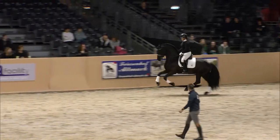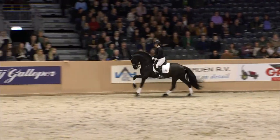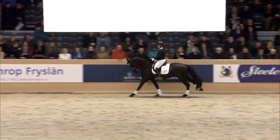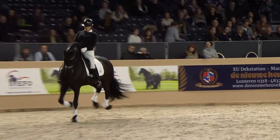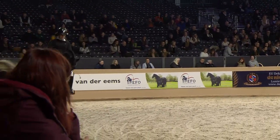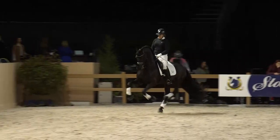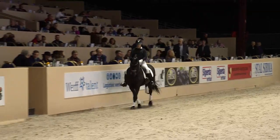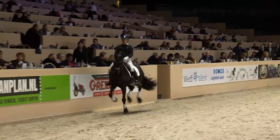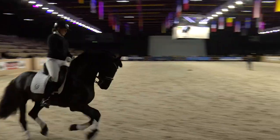First, we're going to move into the canter. Nice big steps in the canter. And Bastiaan is not necessarily a trainer for Frisian horses, but he does like this canter a lot. Big steps, very active in the hind legs.